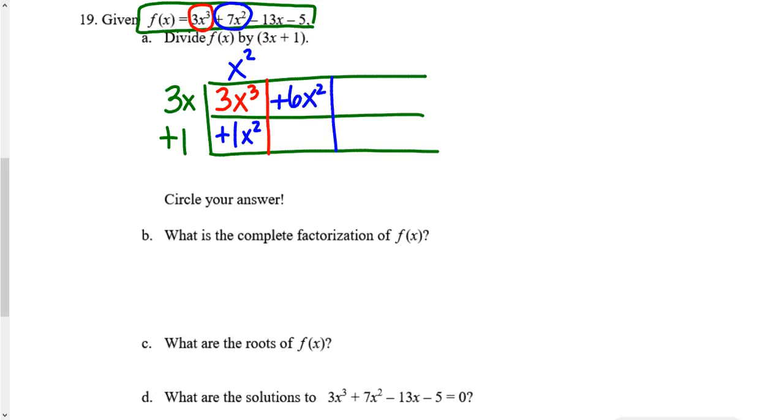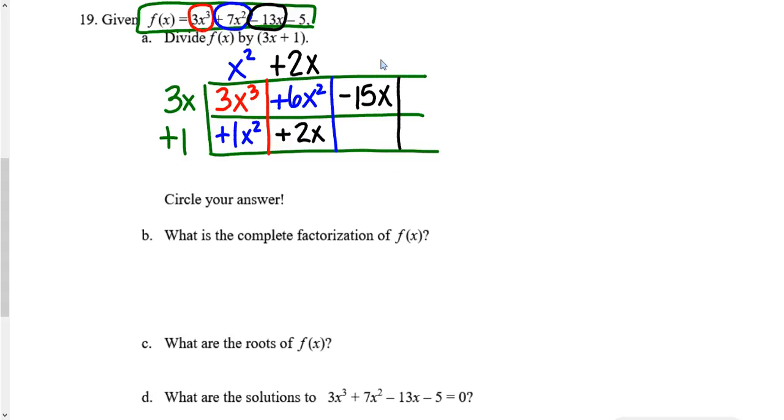Okay, sorry about that. Okay, so what number times 3x is 6x squared? That would be a positive 3, oh no, 3 times 3 does not give me 6. Let me fix that. Let's try 2. 2 times 3 gives me 6. Okay, so 2, and I need an x. 2x times 3x is 6x squared. 2x times 1 is positive 2x. But I'm supposed to have negative 13x. So I have to get rid of these two and then still have 13 more. So that's negative 15x.